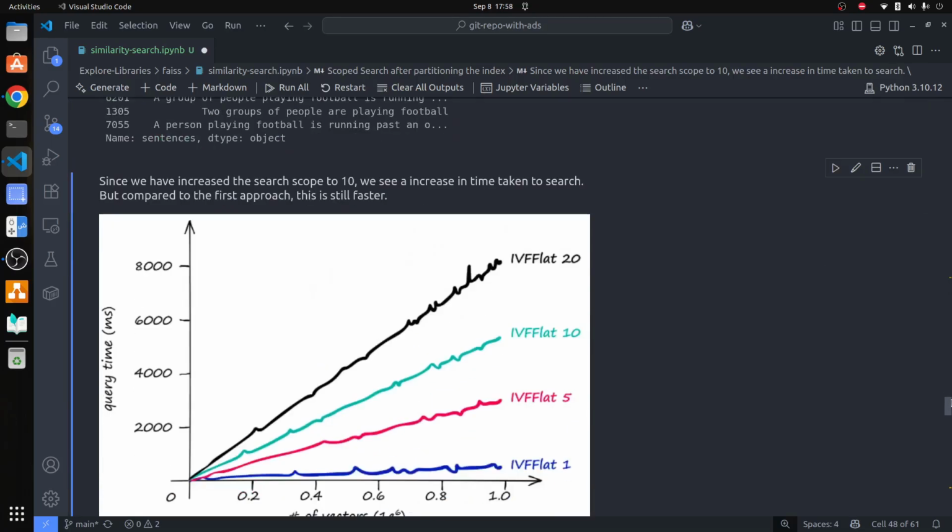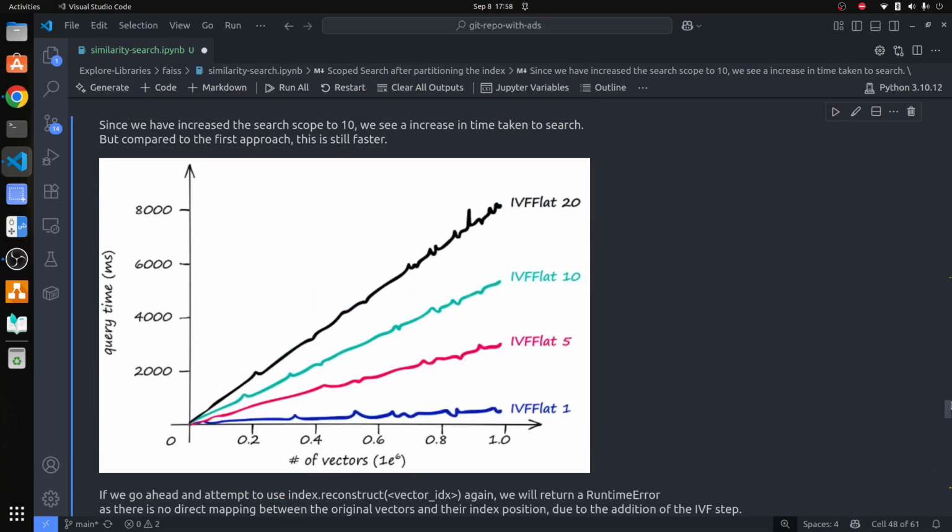Now I want you to understand this specific graph also. IVF flat 1 means I'm looking into only one cell and all the corresponding vectors inside that specific cell. And if I give IVF flat 5, I am looking into 5 cells and all the corresponding vectors. As we increase from IVF flat 1 to 5, 5 to 10, 10 to 20, the query time will increase.